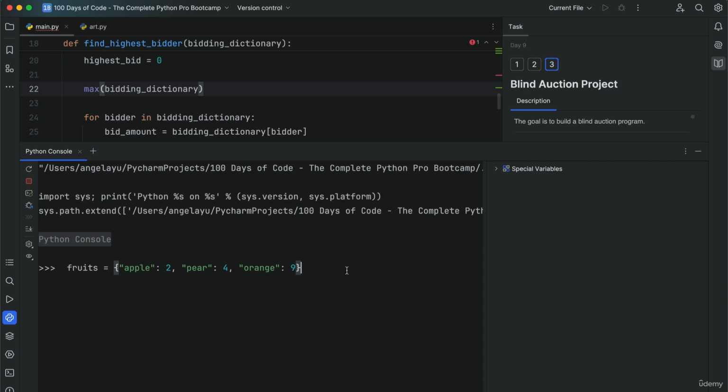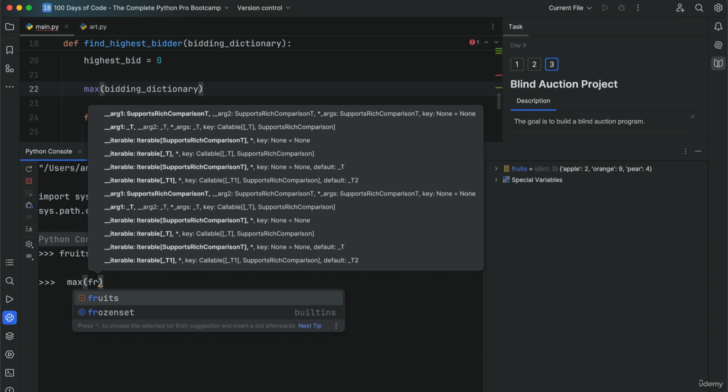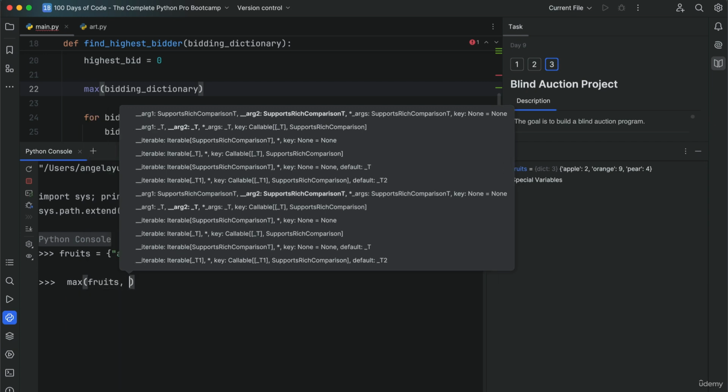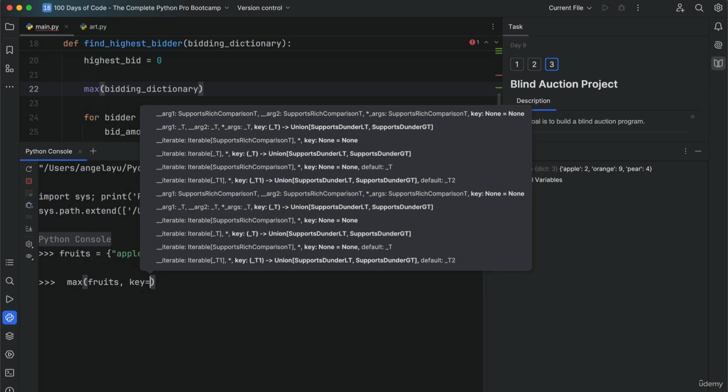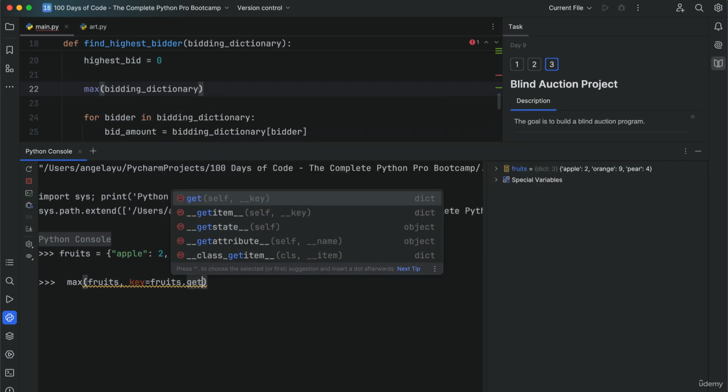Here I've got a dictionary representing the fruits that are in my house, and I want to know which fruit I have the most of. So what I can do is use the max function, pass in my dictionary, fruits, and then after a comma, I could set the key to equal fruits.get.